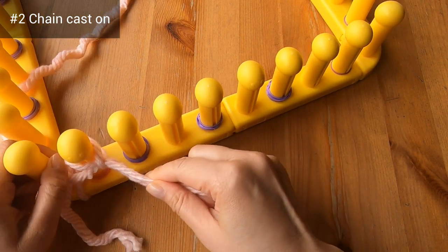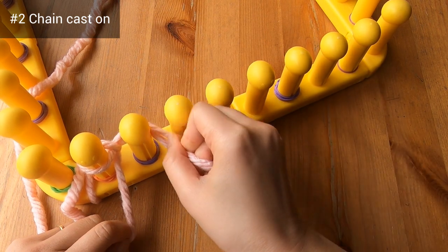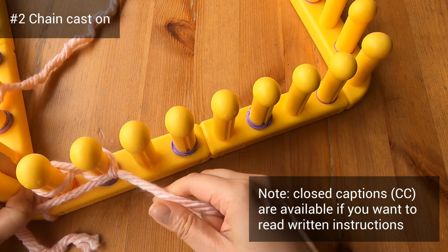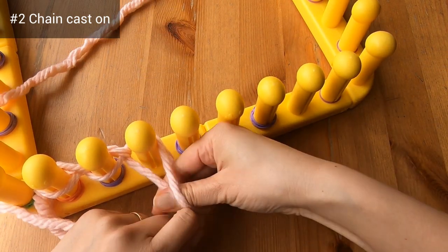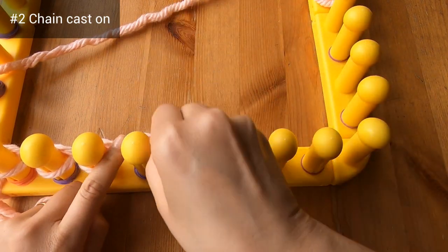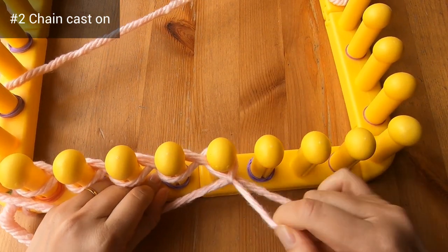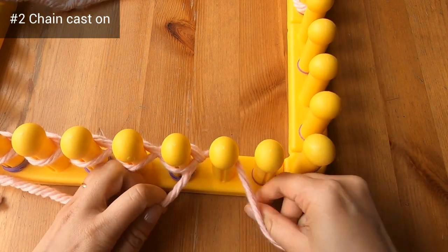We'll put the new loop behind peg 43. Feed the working yarn through that loop. Let's tighten it up. We'll put the loop behind peg 42. Feed the working yarn through that loop to make a new loop. Then put the loop behind the next peg. Feed the working yarn through to make a new loop. Put the loop behind the peg. Bring it forward. Feed the working yarn to make a new loop. So let's continue with our chain cast on all the way around the loom.